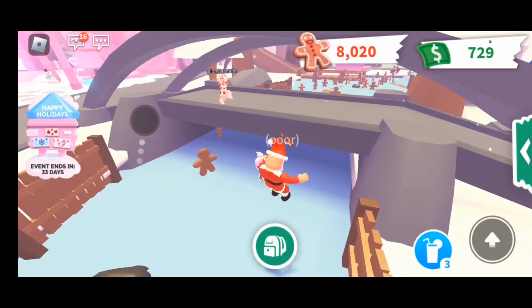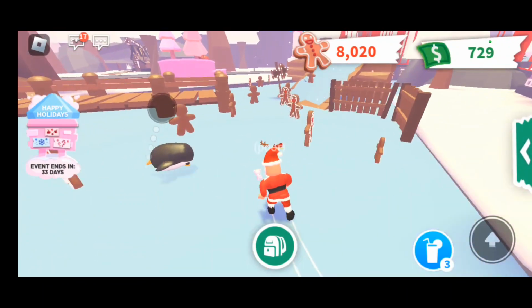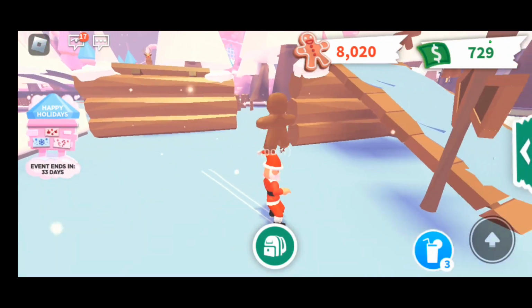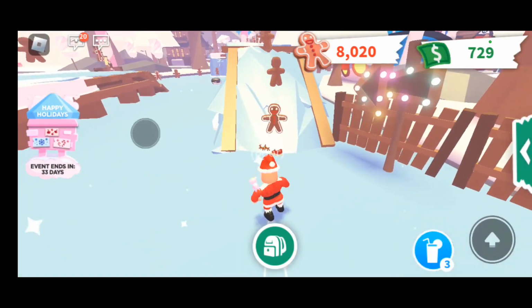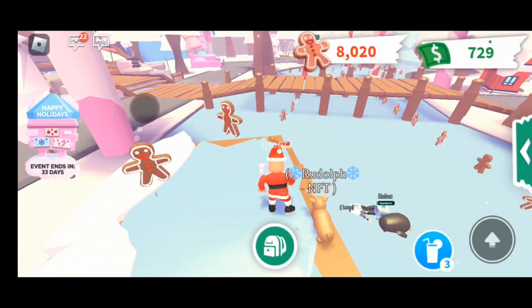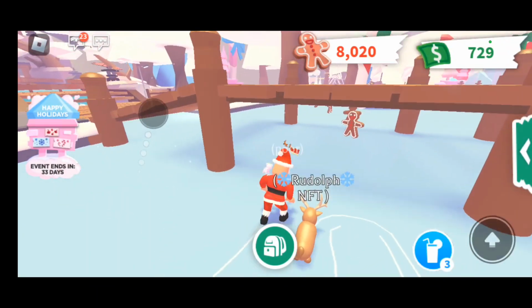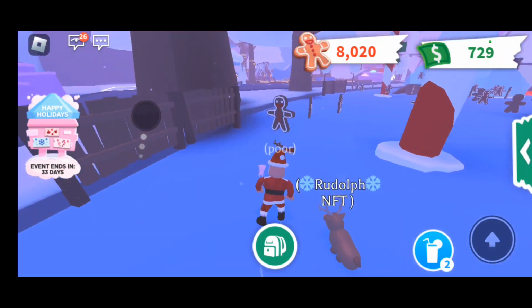I think this might be my favorite minigame yet. I mean, technically it's not a minigame. It's like a half mini... I don't know, it's just fun experiments ice skating. I can't ice skate in real life, you know, but ice skating truly in Adopt Me is fun to me, collecting gingerbread on the ice.